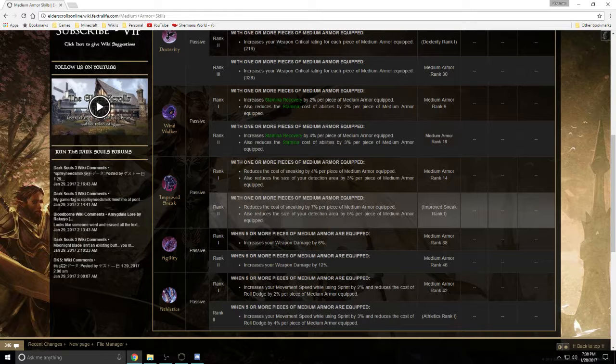On top of that, you get improved sneak, which isn't something that's super important, but we'll run through it. Reduces the cost of sneaking by 7% per piece of medium armor equipped. Also reduces the size of detection area by 5% per piece of medium armor equipped. Now remember how I told you that the Nightblade and the Wood Elf get the increased sneaking capability or detection radius when I talked about races, and then they get increased critical damage when they attack from stealth. Medium armor really helps them with that.